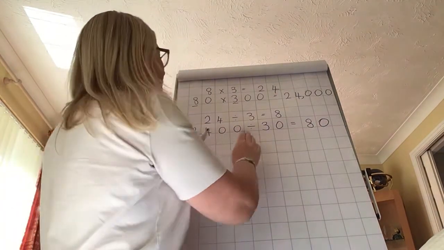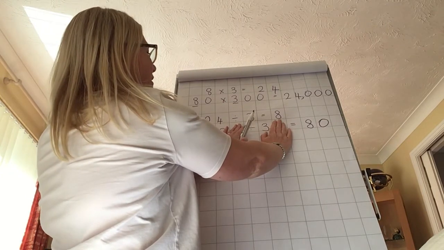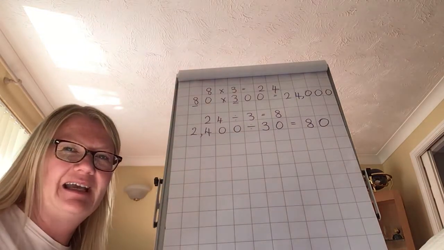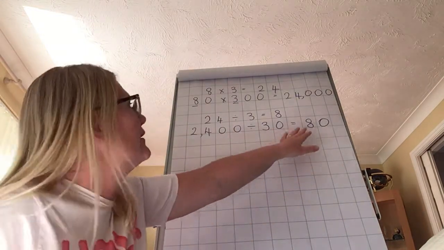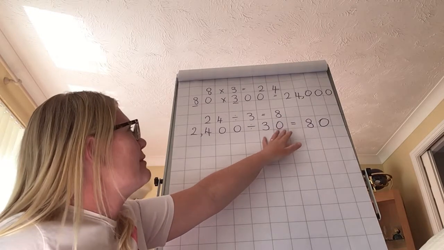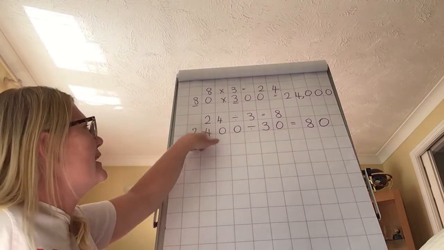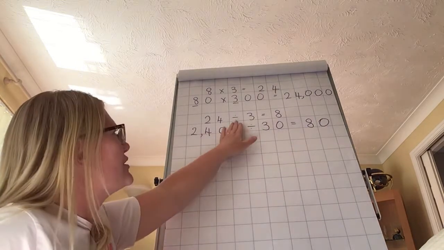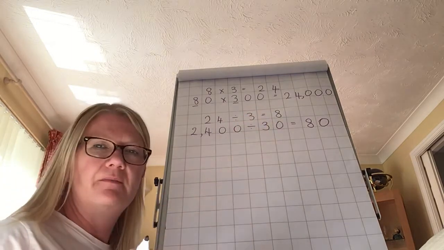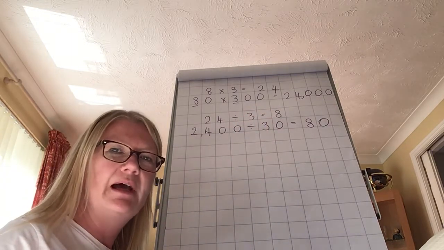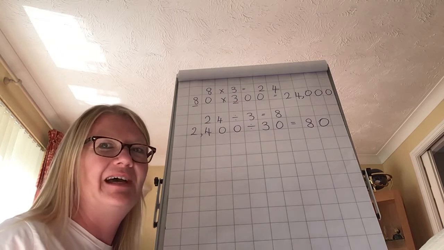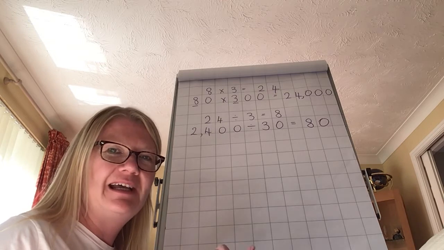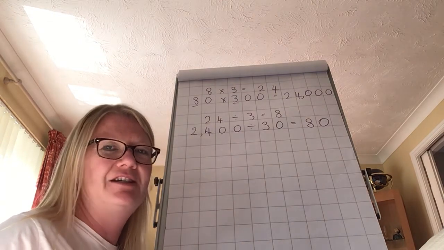Okay, and if you make both of your numbers 10 times smaller in your calculation, 240 divided by 3 is 80. Okay, so either work it back through logically like I did. 8 threes are 24, 8 30s are 240. I need more than that, so 80 30s are 2,400. Or if you want to adjust your original calculation, if you make one of the terms 10 times smaller, make the other one 10 times smaller as well. Okay, so that's the first one. That's your mental calculations, your quick, snappy calculations.